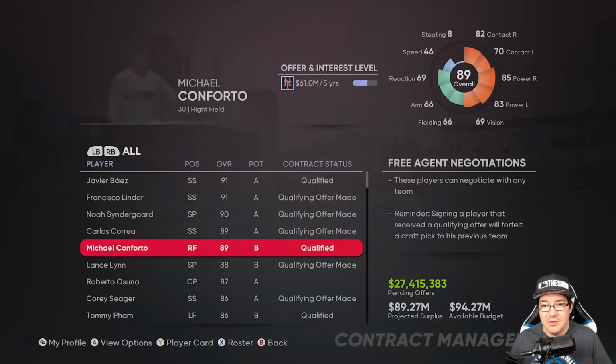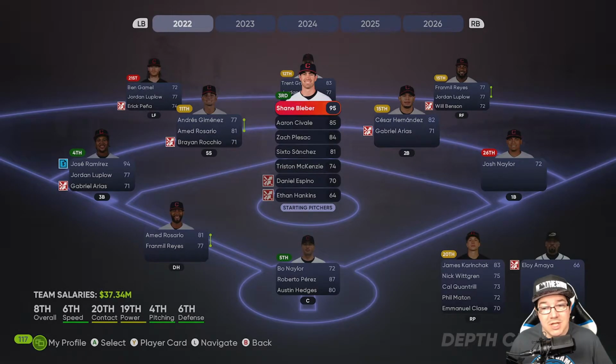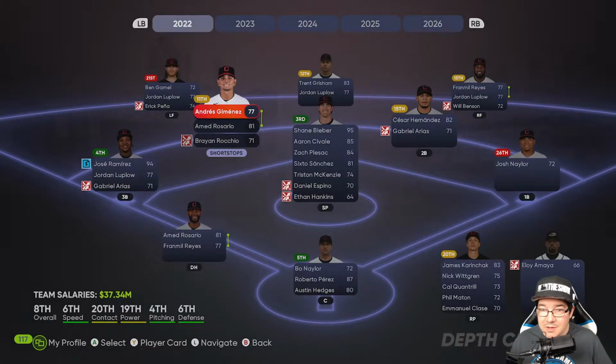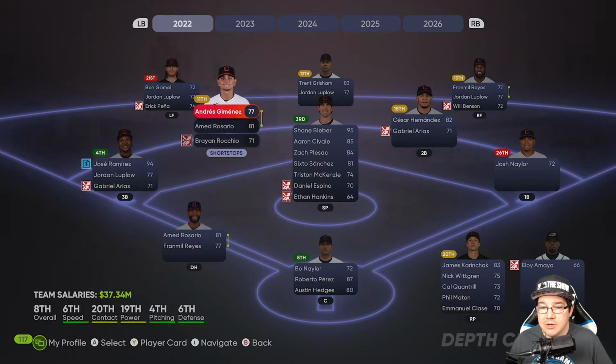Conforto, maybe a guy that we try to get. They want 61/5. Dang, hate to see that. I thought for sure we're gonna get him. We could get a shortstop, one of those high-end shortstops, and then trade away some of these guys. However, he's doing okay. Don't know if it's really worth the money. Maybe we can even grab a shortstop, turn around and flip him.